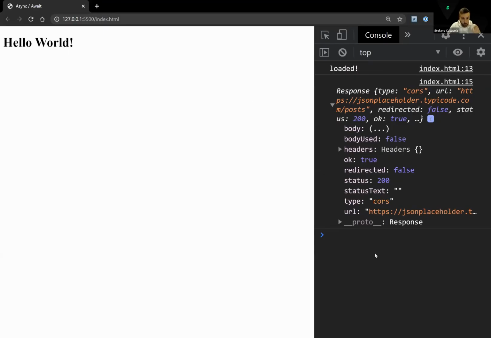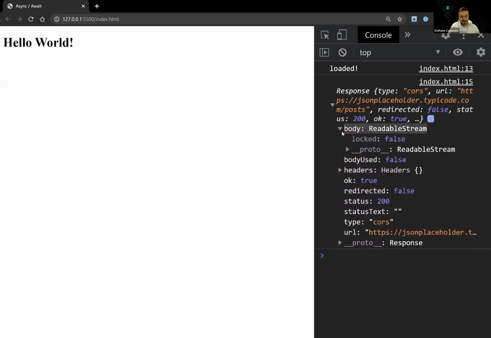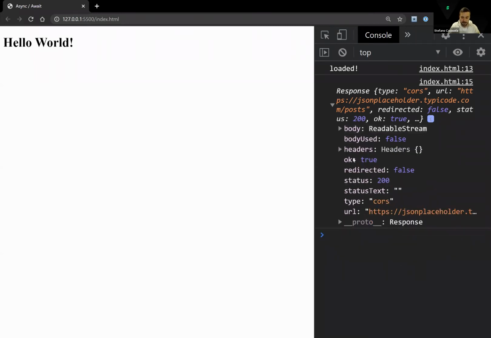And now, waiting for the response to come back, I can explore it. And as you can see, I'm getting the famous status code. Okay, I'm getting 200 as a property of this object I got back. I'm getting the URL I was asking about. I'm getting the headers. Okay, this response doesn't have any headers, but if it had, I would get them here. And I also received the body. Okay, the body is actually the list of posts. So the 100 posts we were seeing in Postman. We have a slight problem here, but we will get to this in a second, and it will be very easy to fix. But did you grasp it?